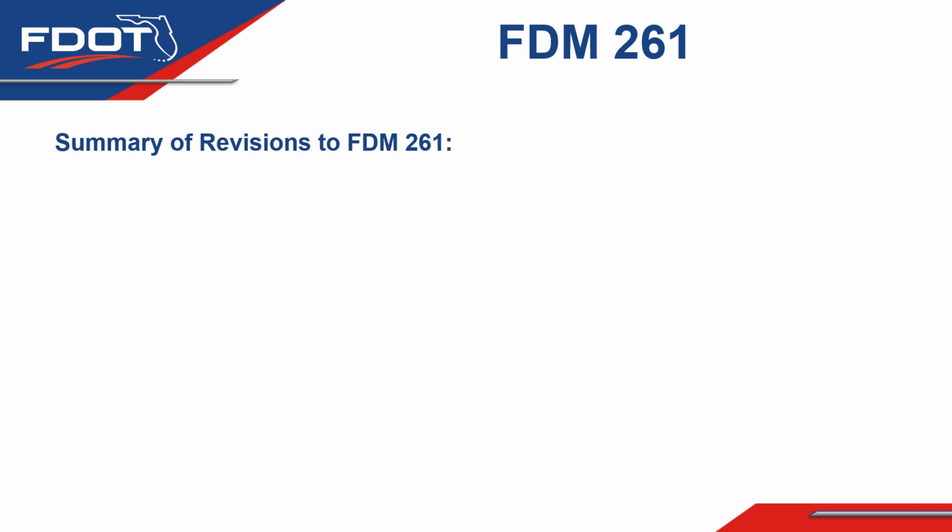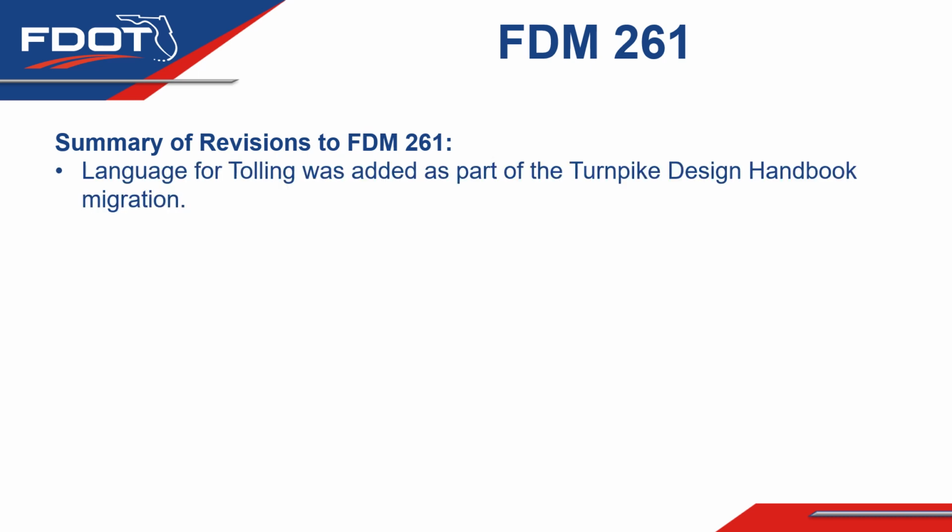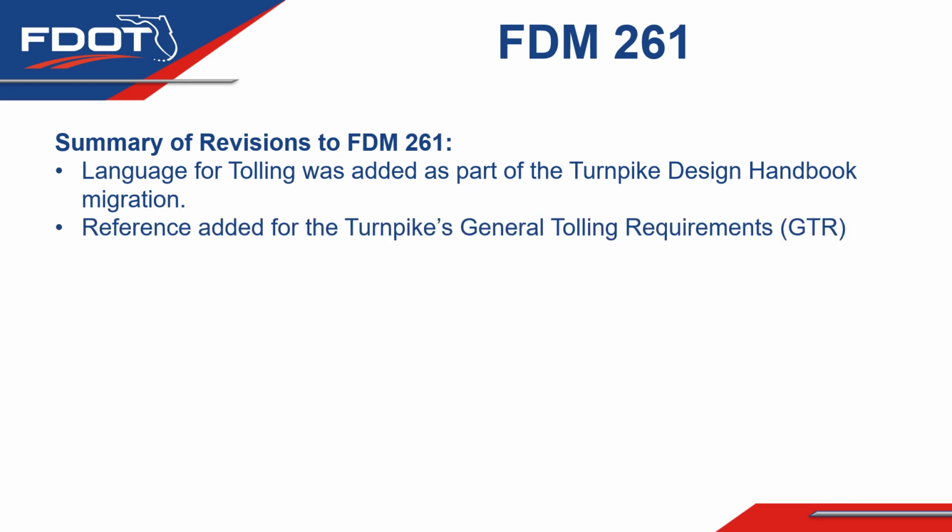Let's start with a brief summary of the major changes to FDM 261. Language for tolling was added as part of the Turnpike Design Handbook migration. As many of you know, the Turnpike Design Handbook contents have been migrated to various publications through the central office. The Turnpike Design Handbook is no longer available. We've also added a reference for the Turnpike General Tolling requirements to this chapter of the FDM.